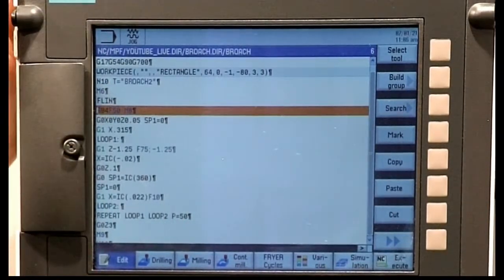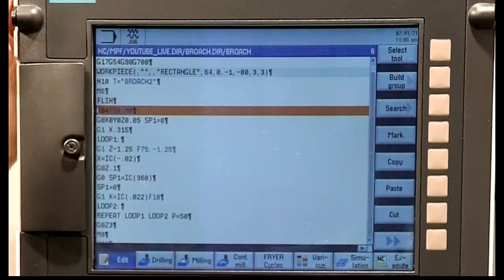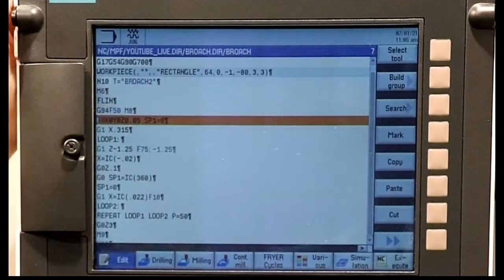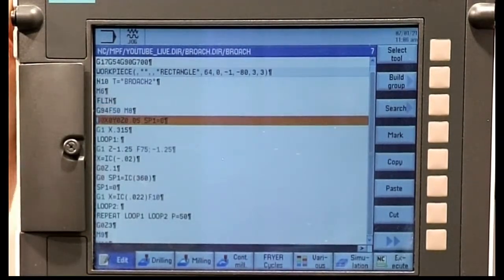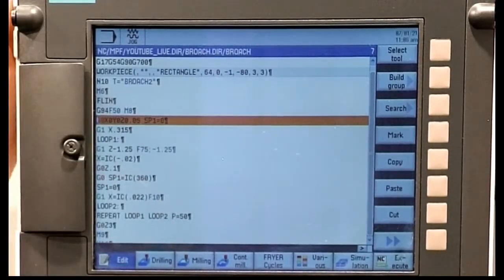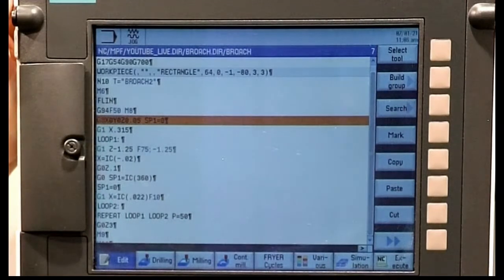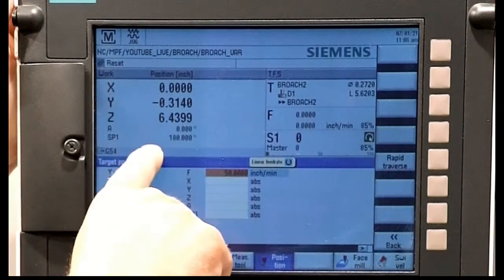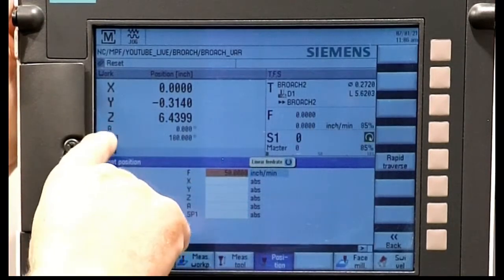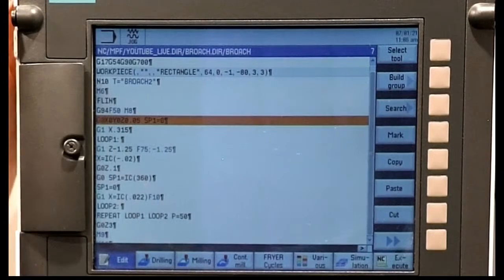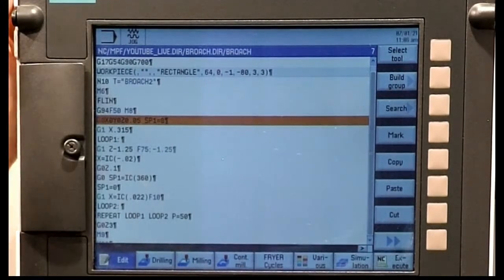Then I just set up my feed rate. So I'm doing a G-94 linear feed. Certainly I can't do feed for rev because my spindle is not spinning. Came down into position. Now on my machine, I'm positioning it with my SP1 equals zero. So SP1 is the designed or defined name of my spindle by the OEM. So you see that right here, SP1. So I can now control the spindle position by calling out that axis. If you're on a machine that doesn't have that, this would be your position to give it your M19 orient to get that tool into orientated position.